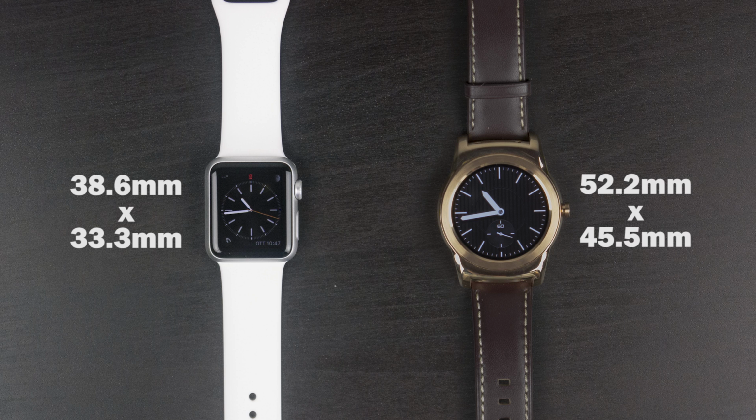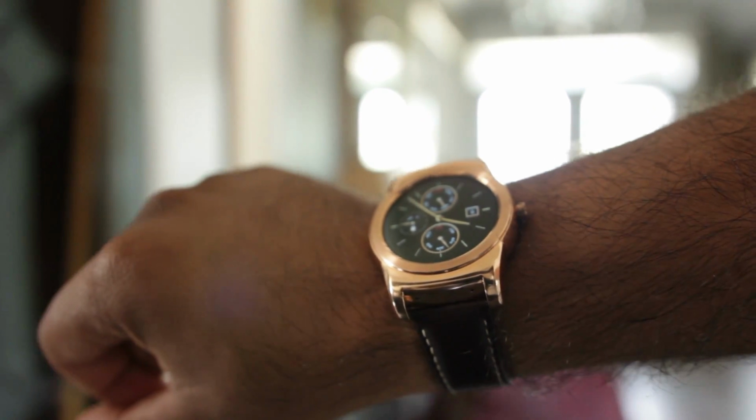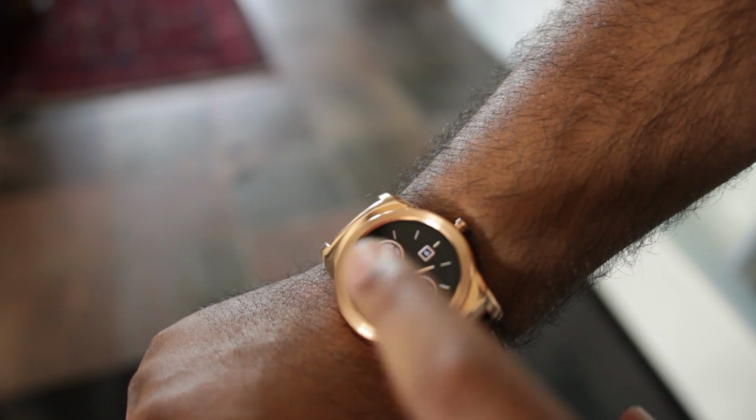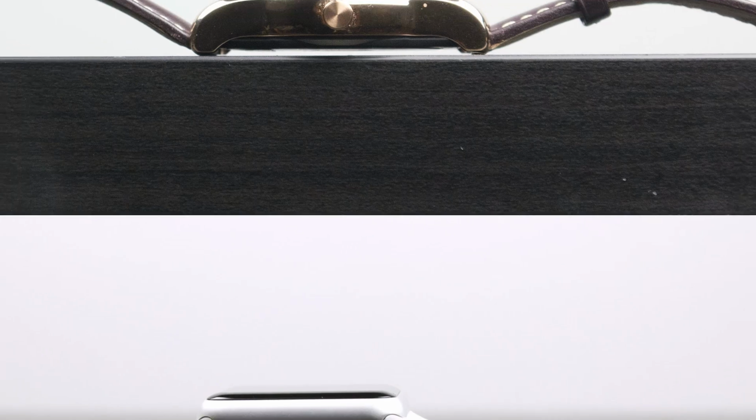Now, even if you get the 42mm version of the Apple Watch, it's still going to be quite a bit smaller than the LG Watch, and that's probably one of my biggest issues with the LG, is that it definitely kind of likes to stick out a little bit more than I like, especially if you want something discreet on your wrist. In terms of thickness, there's not a huge difference between the two.